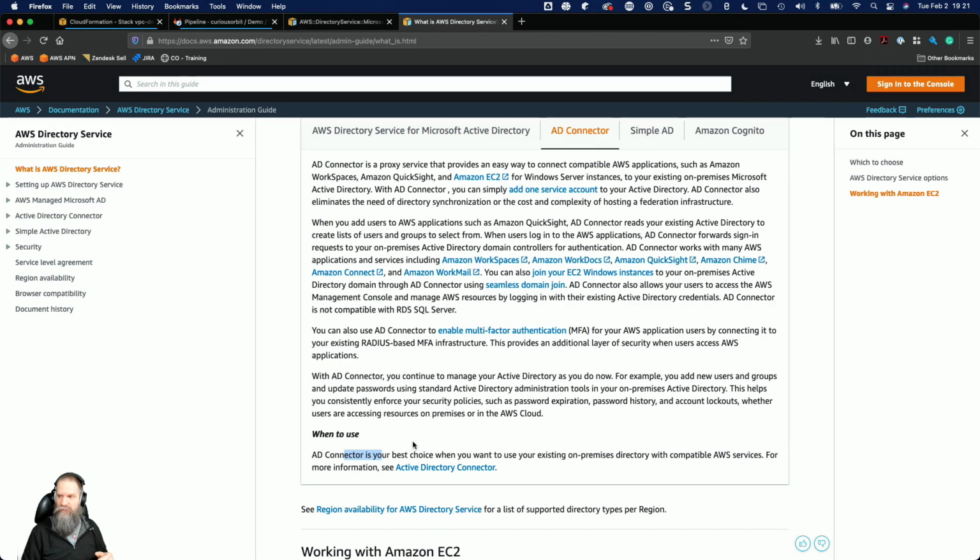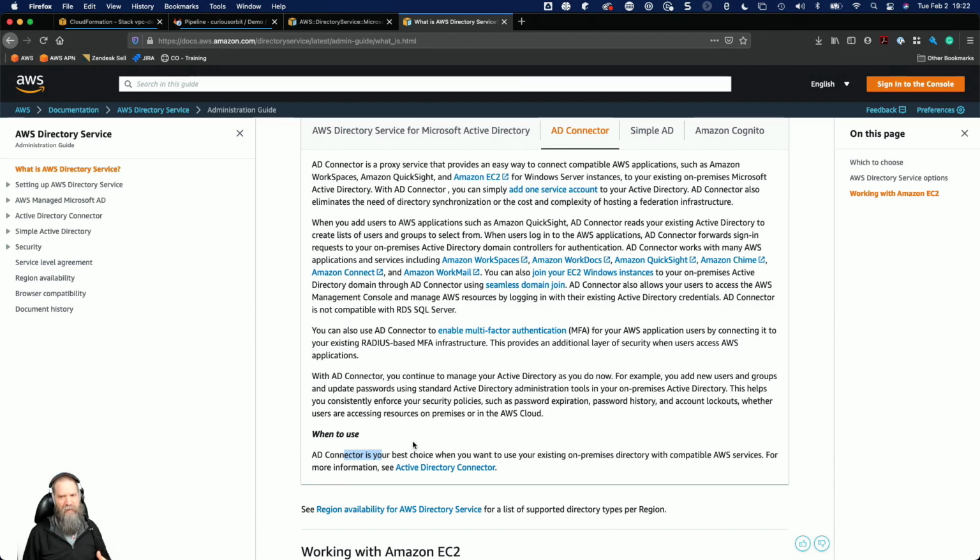And then we would go to a managed service like what we're looking at today, right? The Microsoft Active Directory solution running on Amazon is an example of a managed service. And I would really only ever stand something up on an EC2 instance if there was some really specific reason why I couldn't use a managed service.